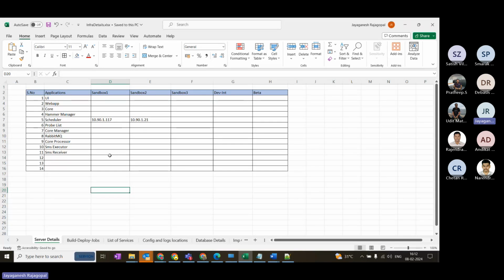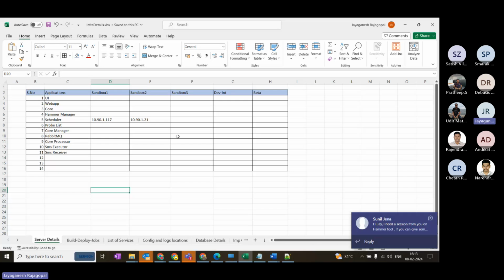So I think I'll just prepare it. Let me also update a few more server details, whatever I have. So whatever comes under your model, your application, whoever is responsible, please audit all those details. That is the most basic thing. The credential, we don't need to worry about that. Credential is applicable the same across all of them.